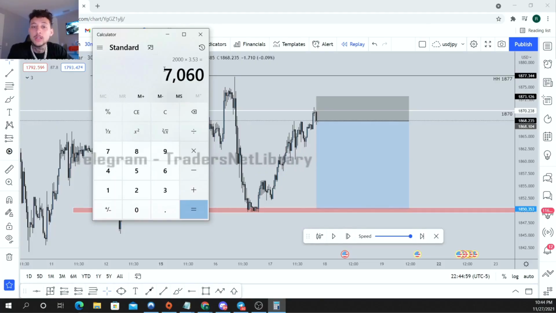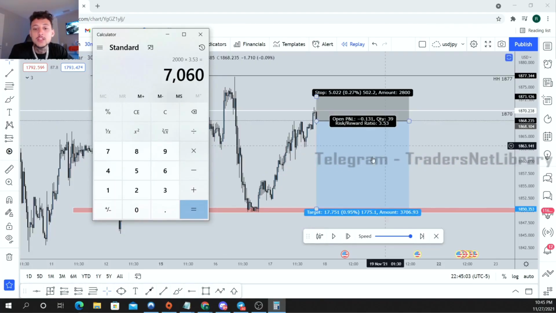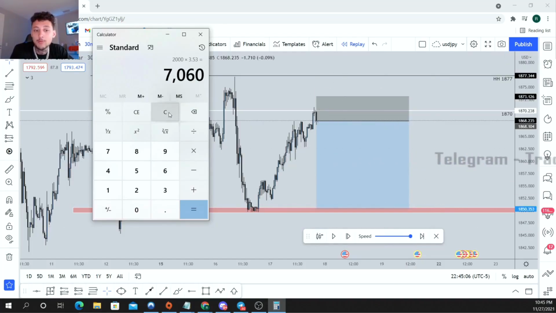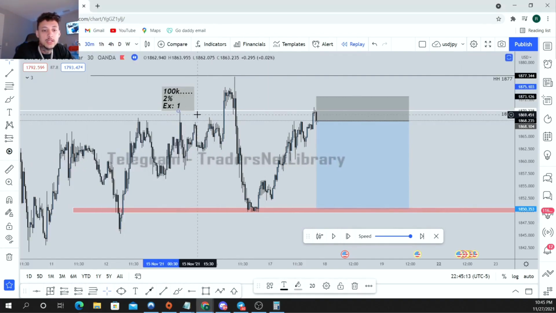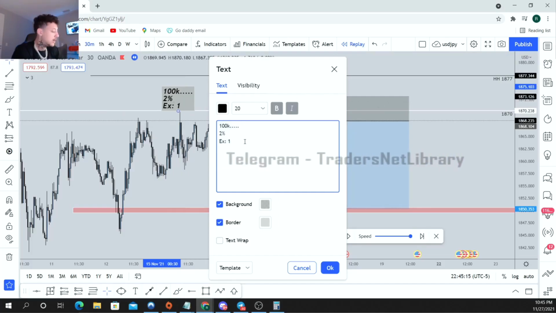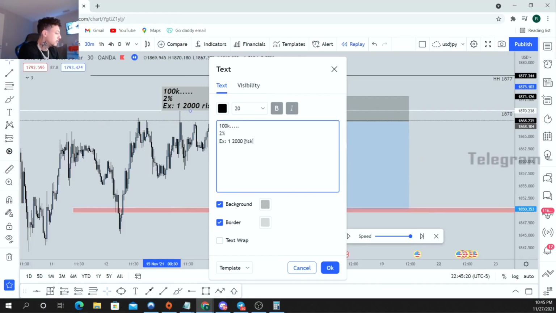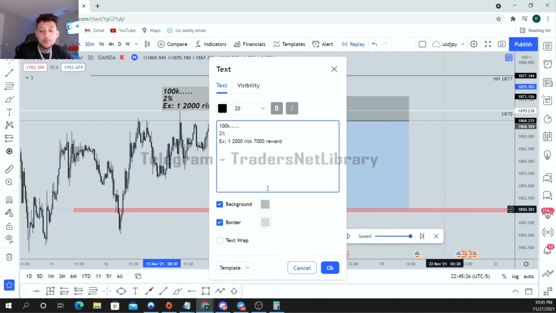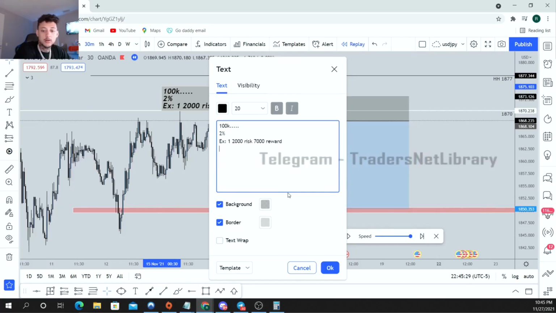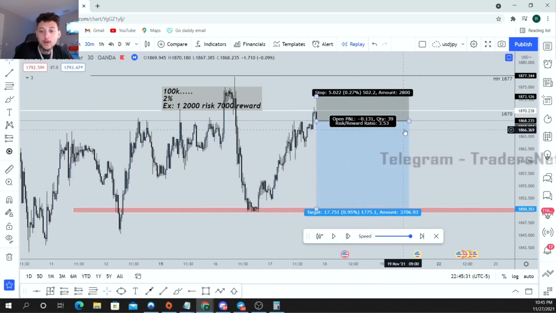Something that's predetermined in trading is how much we're risking, but something that's unpredictable is how much we make. Because price could blow through this level of support and we can continue to hold the position. Instead of making $7,000, we make $12,000, right? So anyways, example one, we have a $2,000 risk for, let's just leave it at a $7,000 reward, which is still pretty great, right? But now let's take a look at a different example here, right?